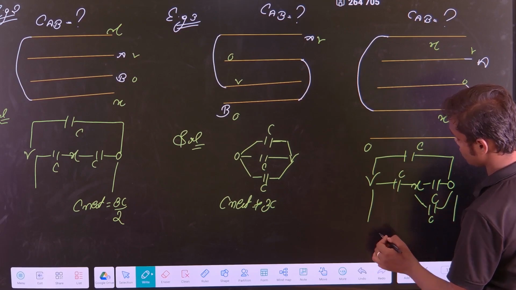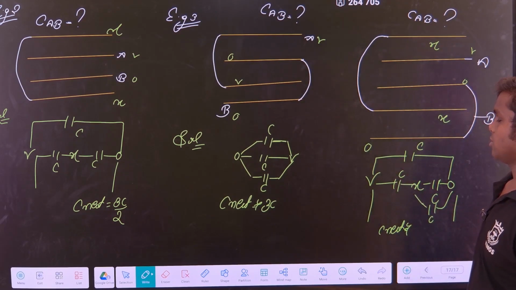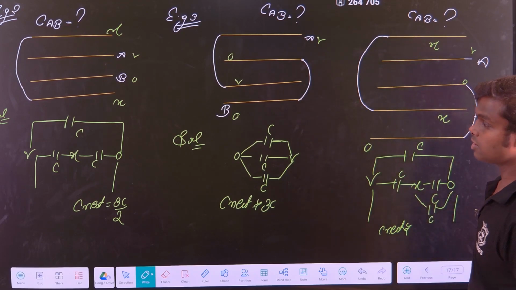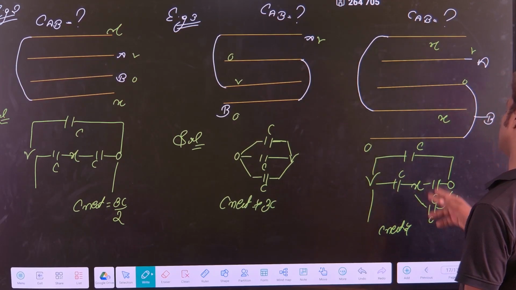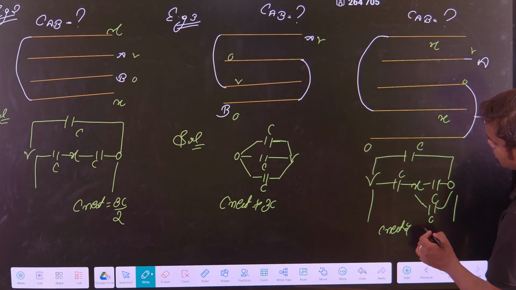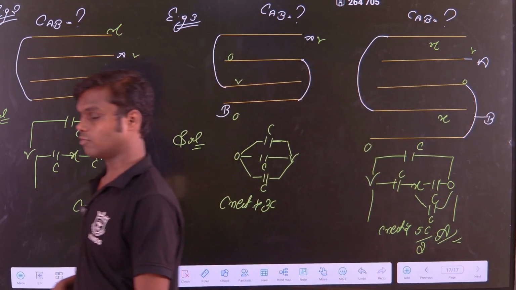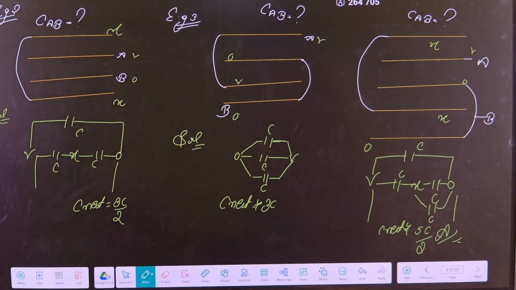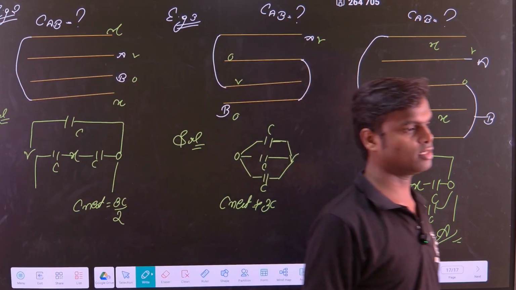So what is my C net in this case? We have 2C in series with C. What is the value? This is 2C in series with C, so this will become 3C by 2. 3C by 2 plus C, how much? That is 5C by 2. So like that you can calculate the equivalent capacitance. Clear? Just note it down. Completed? Note it down first.